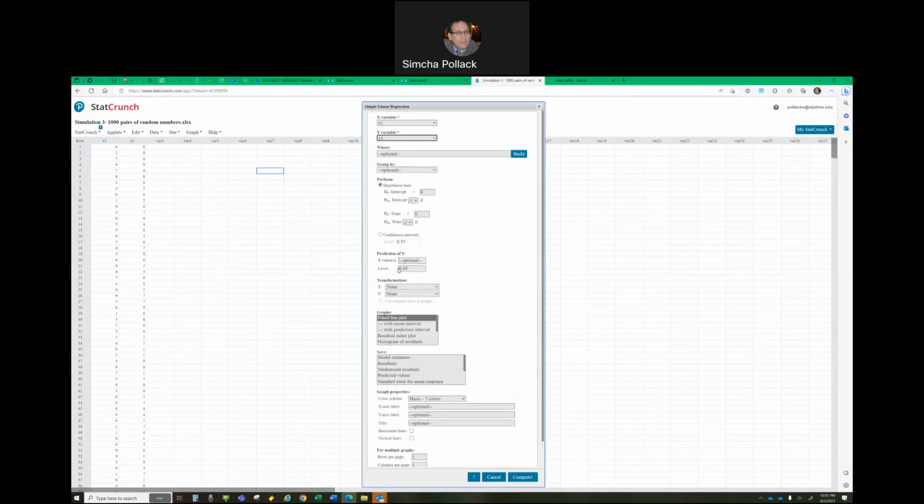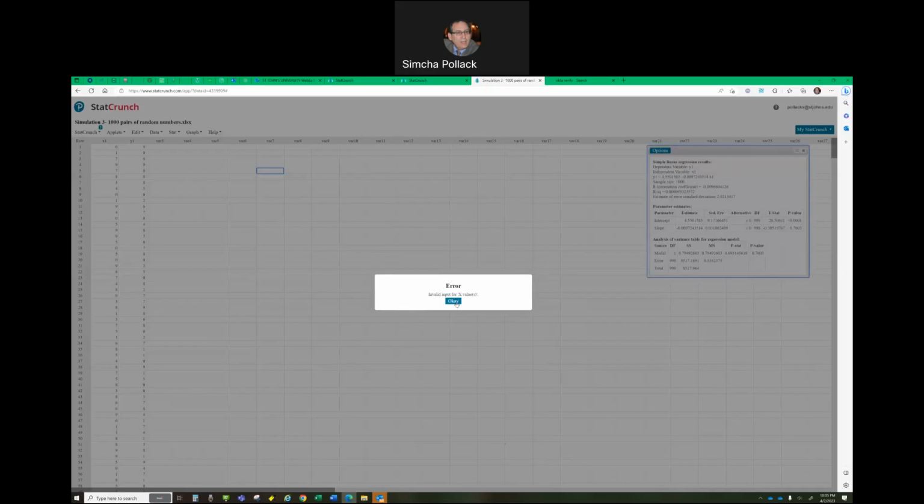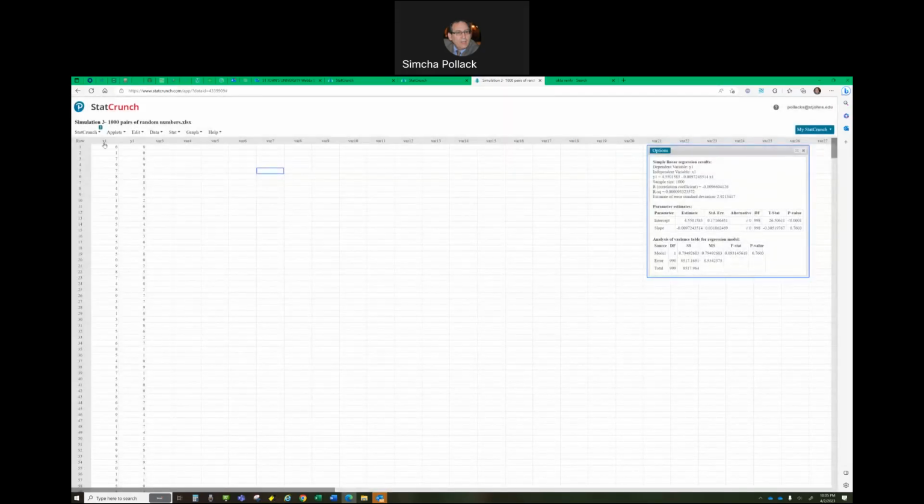You want hypothesis testing. You want a prediction. Later on, we're going to ask for a prediction interval when X equals 5. Assuming they're related, what would you predict the Y to be if X is equal to 5? And to create a 95% prediction interval, I want you to create a plot with the prediction interval. That will help you get the plot that you're supposed to do. And you hit compute. I believe that's it. Yep. Let's see what we did wrong.